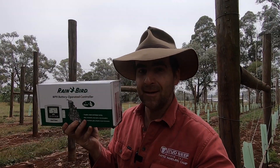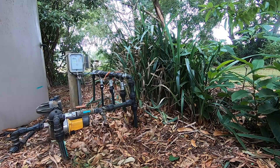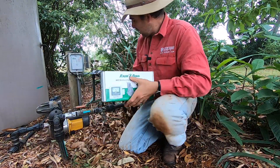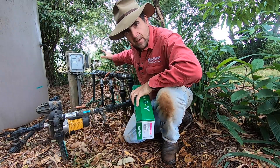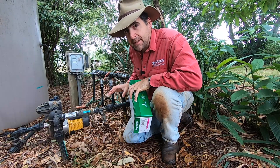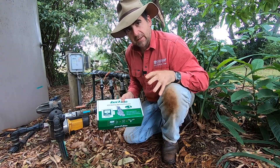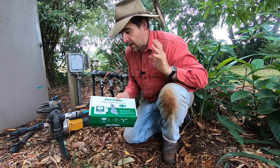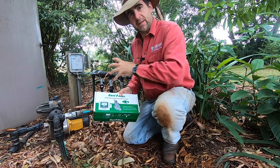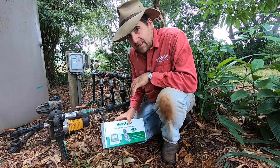In the meantime we've got a timer to attach so we don't have to go out and turn a tap on every day to irrigate the vineyard. I'm choosing to put this timer where all my manifolds are — from the bore pump, house water, and everything — so all my plumbing is in the one place. There is an argument for putting a controller right next to the vineyard, but my personal preference is to have all my plumbing in one place.